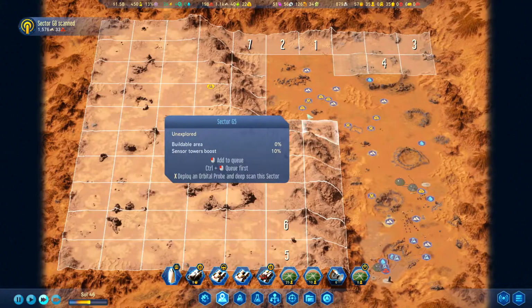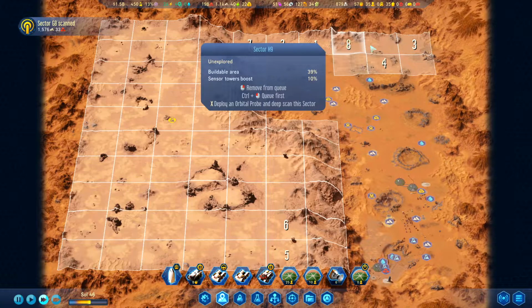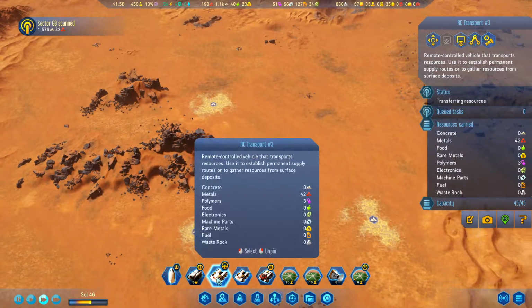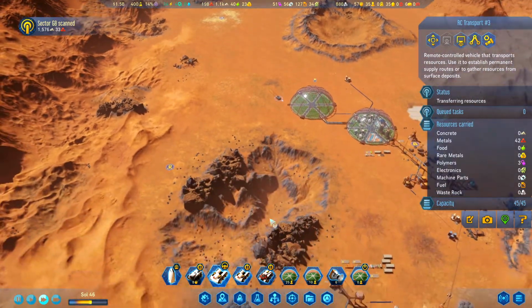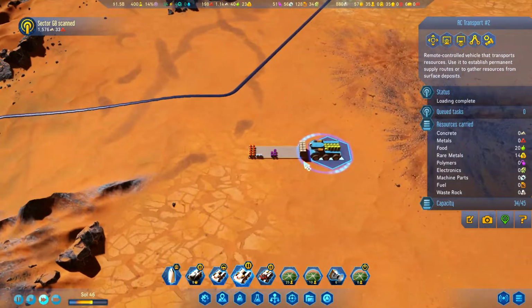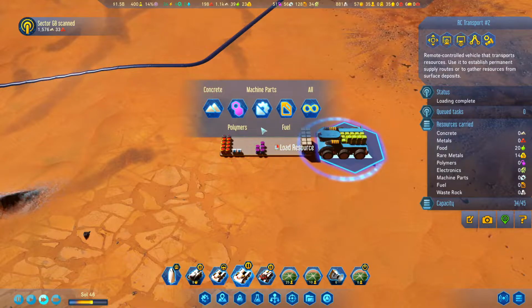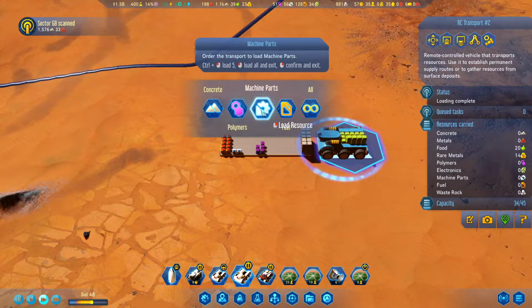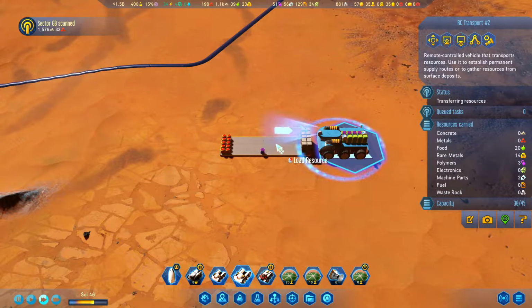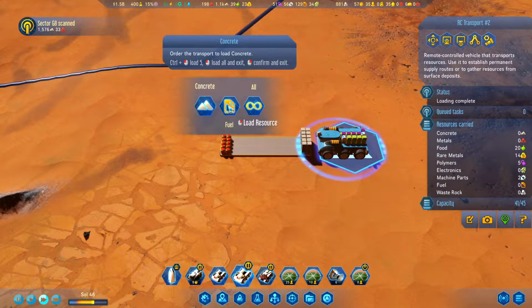All right. Got that sector scanned. That's good. Very good. What are you doing? He's coming down here. What are you doing? He's loading up food. Any other stuff you can load up? How about some machine parts? How about some polymers? How about some fuel?